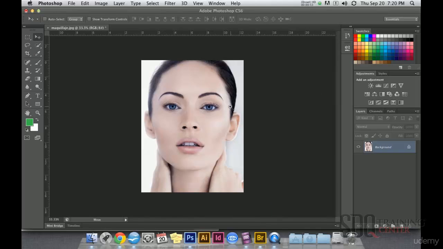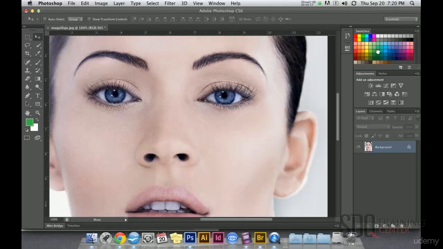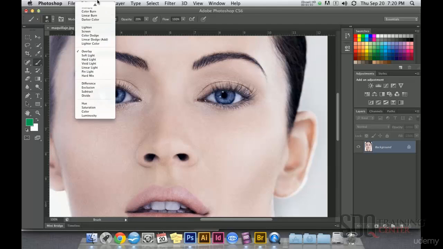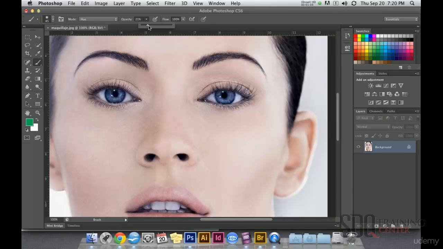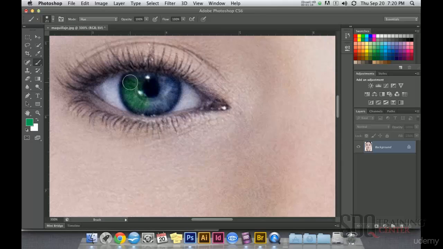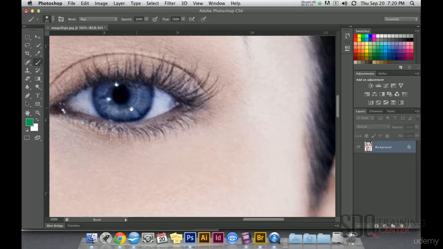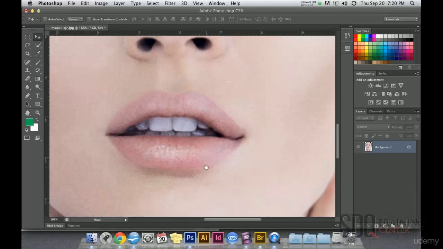Later, I'm going to begin with her makeup and I'm going to change her eye color. For this purpose, I'm going to choose a green tone and I will select the brush in hue mode, with the opacity at 100%. Let's get closer. What we are doing is replacing the blue color with green. Use the hand tool with the spacebar. And we have already changed this blue-eyed model into a green-eyed model.